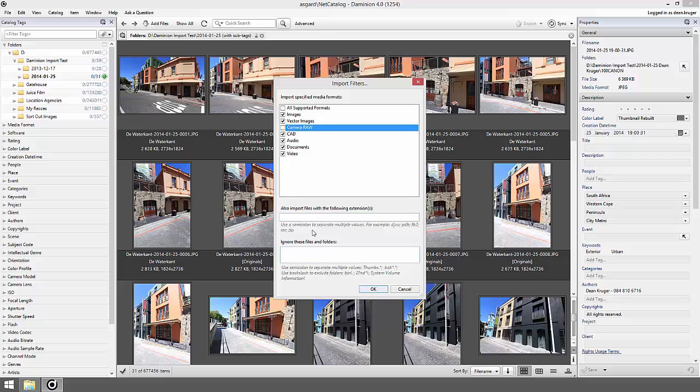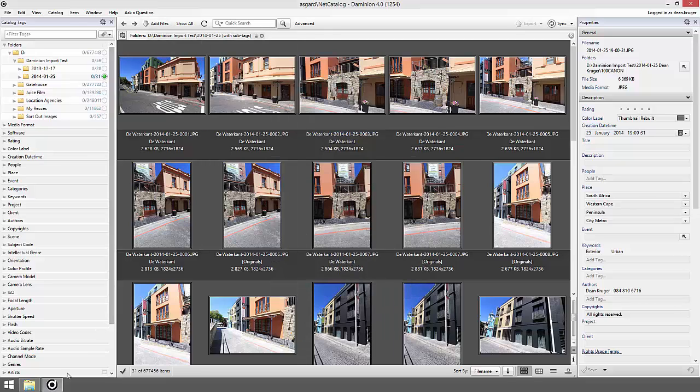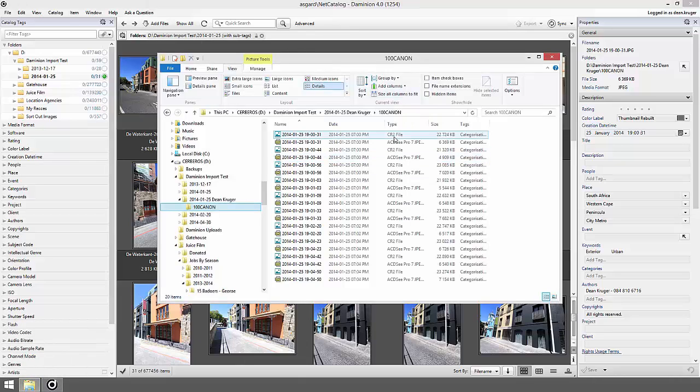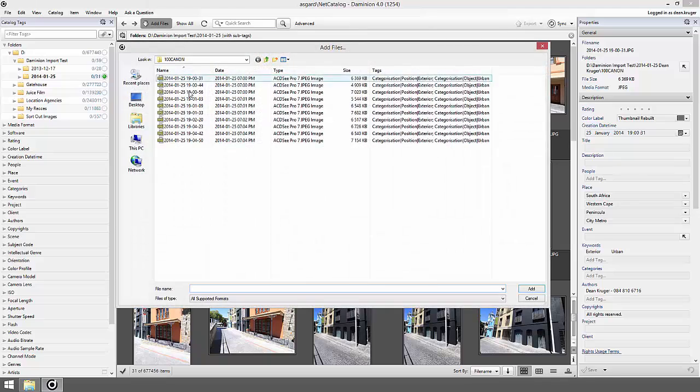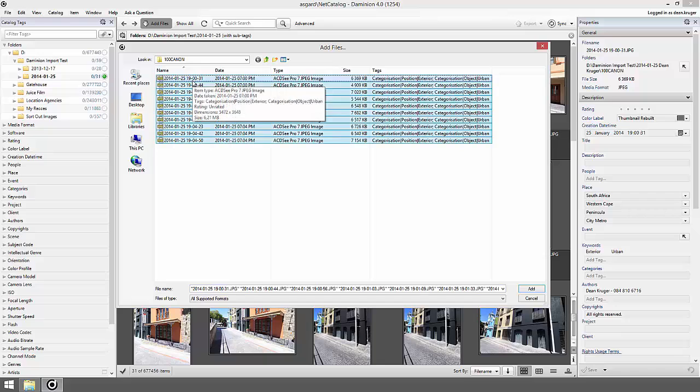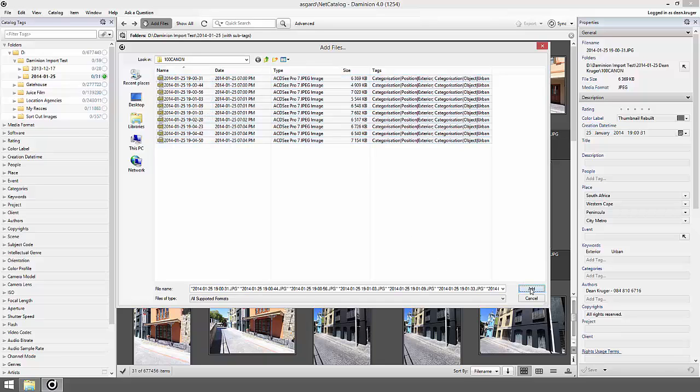and if you have any additional types or specific types that you would like to include or exclude, or even entire folder types, you can specify that in here. But I'm going to apply this for the time being, and then if you have a look at this folder over here from my camera, you'll see that there are both raw files and JPEG files in here. So if I navigate to that folder, you'll notice Daminion only recognizes the types that I've allowed in my import filter setting.